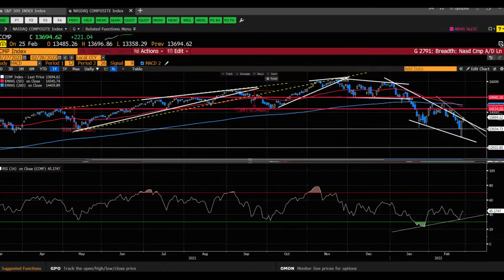When we looked at the NASDAQ composite index on Thursday, we had a candle that was just right here, dipping its way back into positive territory. So actually the NASDAQ at that point was moving back into the green. Updating the pattern here, you do have what looks like a falling wedge. And then again, that was Thursday, and then Friday we had that nice big day right here as well.